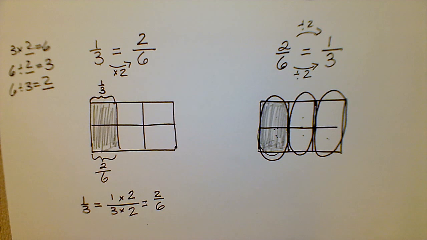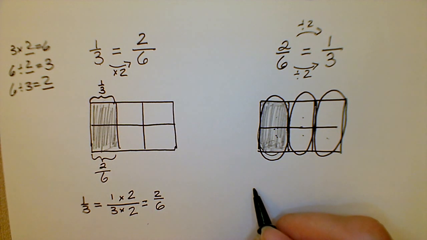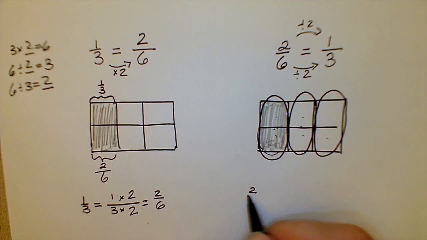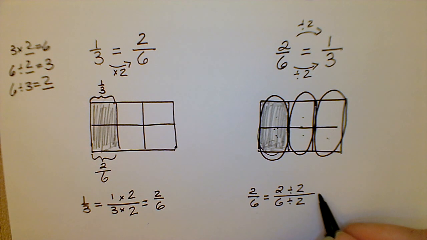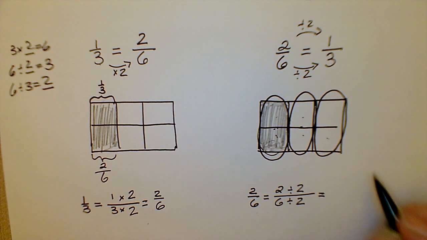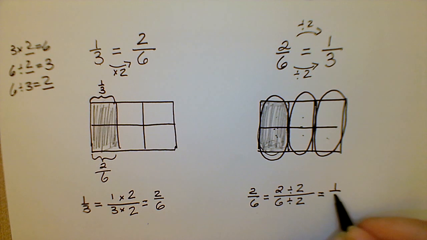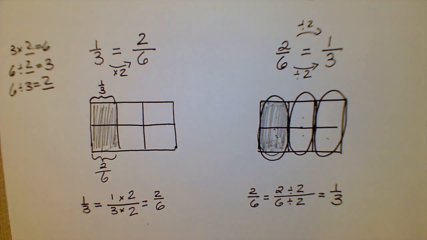Now the way that I could model this is just how we did it for multiplication, only it's going to start with the 2/6, and that's going to be my beginning, and now I'm going to divide by 2 over 2. And that is going to give me 1/3. So let's go ahead and jump into the problem set, which I have here waiting for us.